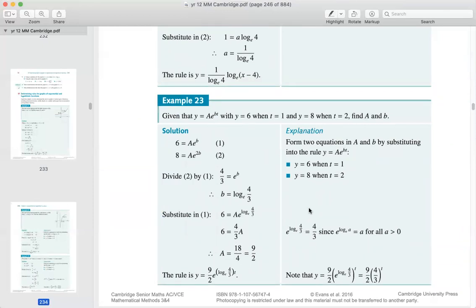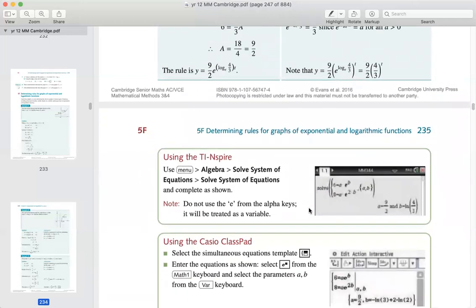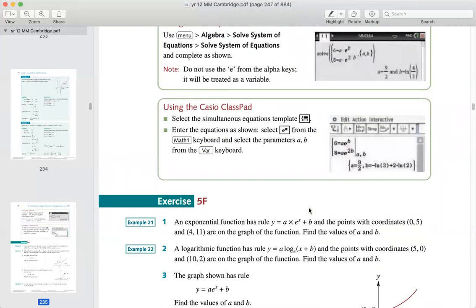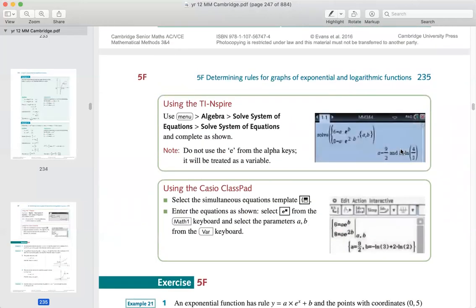And for the example 23, the numbers for a and b, especially for b, are going to be a little bit weird with logarithm. But again, log e 4 on 3 is just a number. Okay, but we don't know what the exact value is. We use CAS, we only gave you the roundings, but again, it's just a number. So you find it already, like what we hold over here.